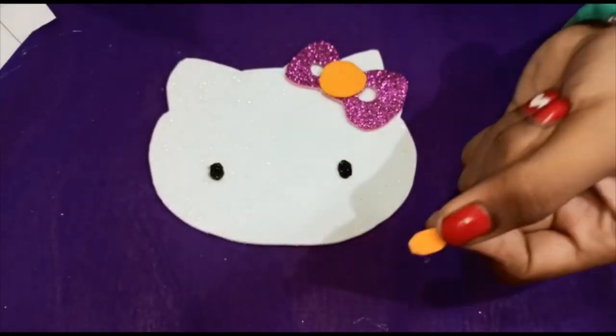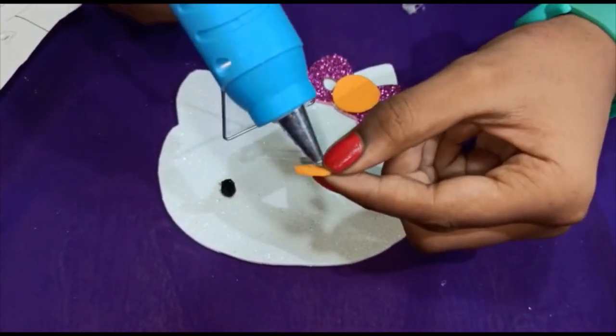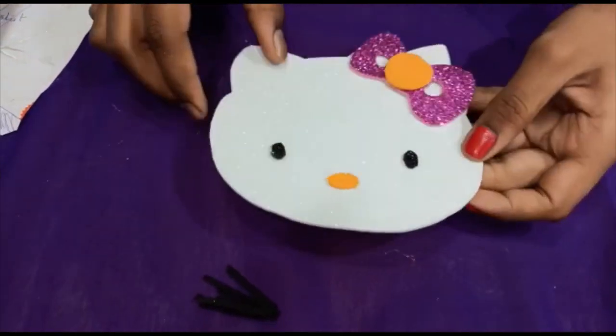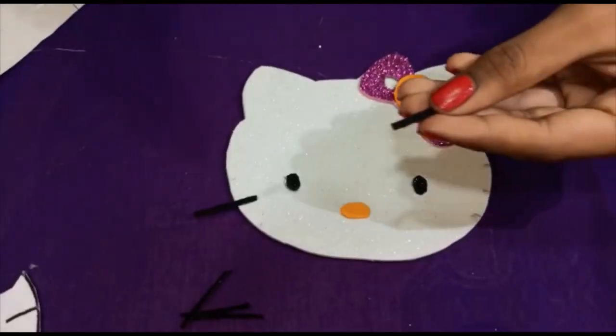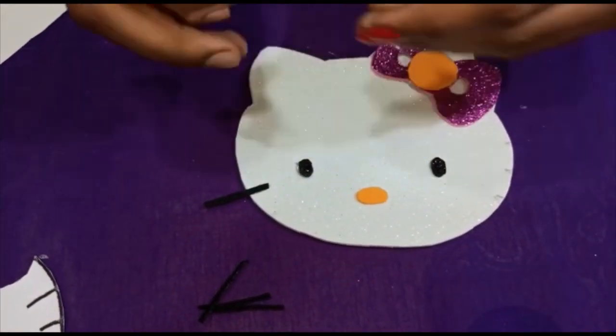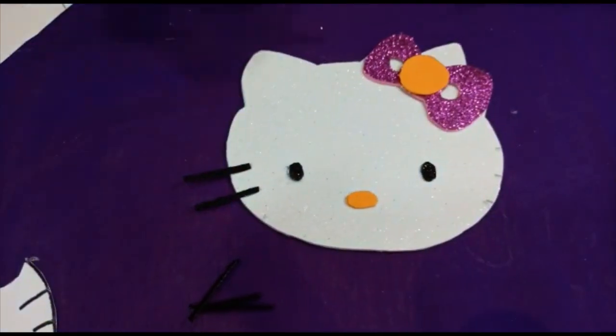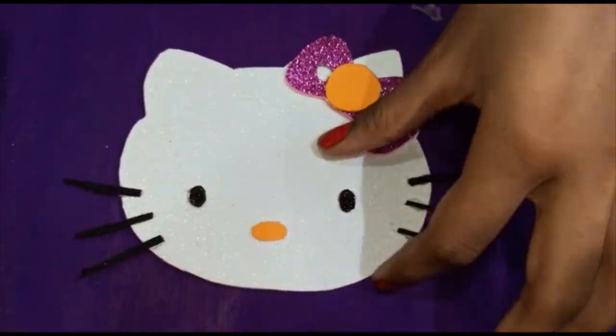Then the eyes, nose, and finally the whiskers. How cute!